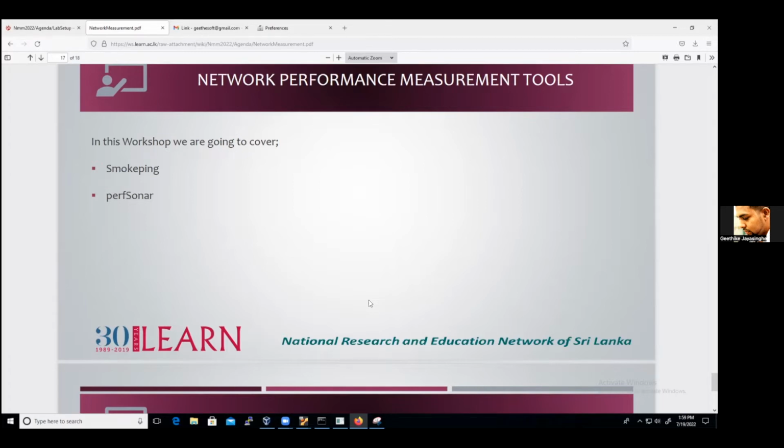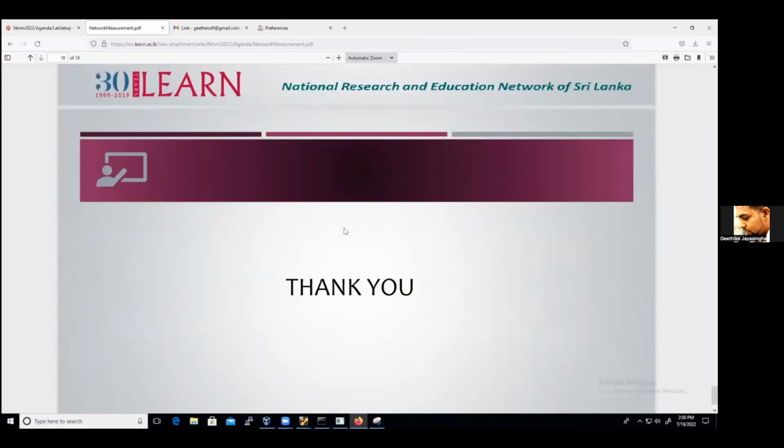Otherwise, you can't collect information from your network, because if you are going to do this with your active or real network, it will become some kind of a problem as a beginner. So that is why we virtualize the environment first. Then after you familiarize with these software, you can implement them in your real network and check them, because they are not going to add any burden to your network. So first of all, we will go through the virtual setup, and after you get familiar with how Smokeping, Persona, Oxidized, and all the other software are working, you can implement them in your network and get the benefit of those things. So that's the introduction to the remaining sessions.